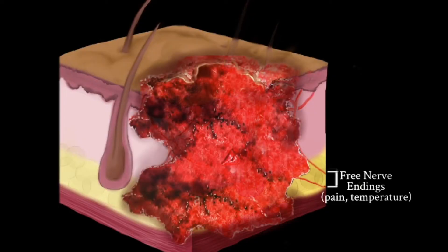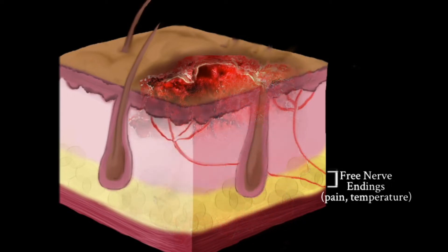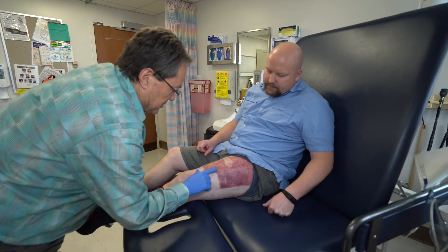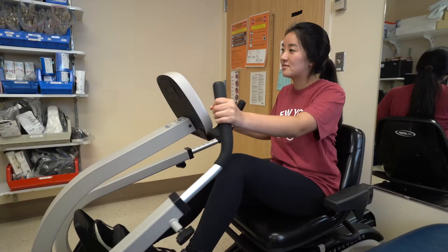Pain is a very personal experience. Two people can have the exact same burn injury but experience pain in a very different way. Burn injury damages the skin and the nerves on the surface of your body. As your burn injury heals, it can cause pain. Once your skin is healed, the pain can decrease, but there might be residual pain because the nerves need to regenerate and need to relearn new sensations. The treatments that help to heal a burn can also cause pain, such as wound care, range of motion exercises, and physical activity.